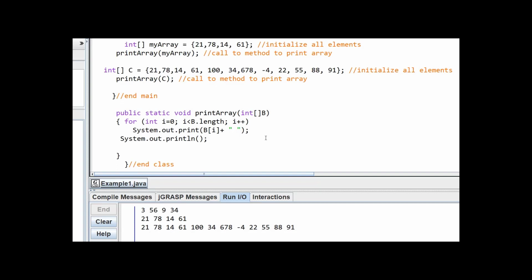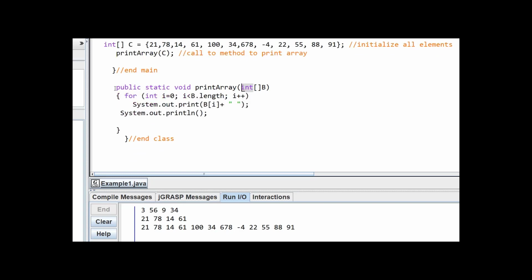Would it work on a string array? The answer is no. I would need a different one to write out strings. Oh, I wonder if I could do that. If I take this and I copy it, I have to call it something.